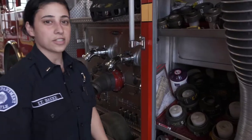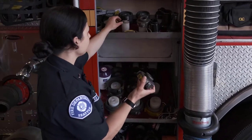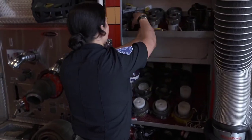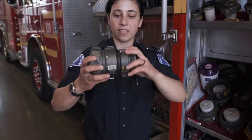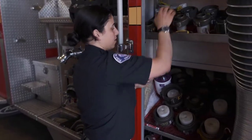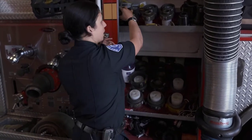This compartment is called the driver's compartment. In here we have all different sizes of what are called couplings. Couplings are parts of hose that can be paired with each other to connect different sizes and lengths of hose — for example, two couplings can screw together and join as one. These are made out of a material called pyrolite, but in the olden days they were made out of brass, which is more yellow, so sometimes we still call them brass.